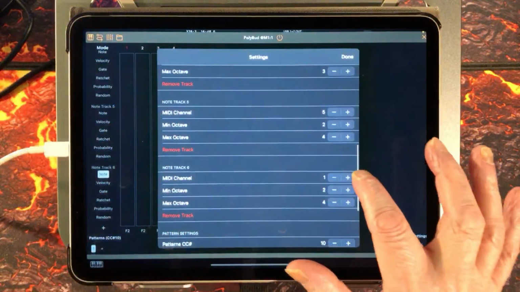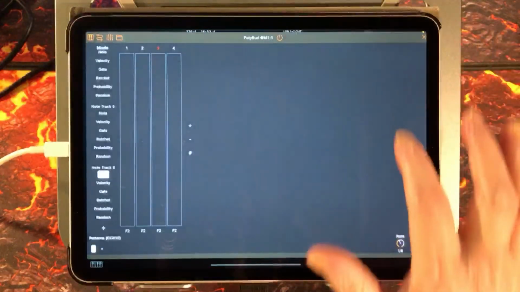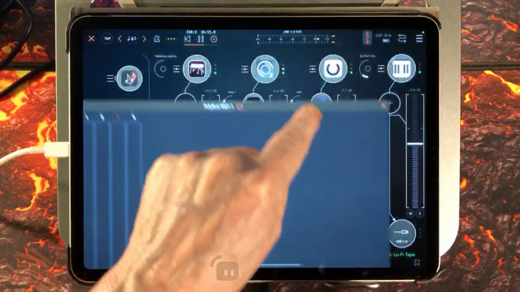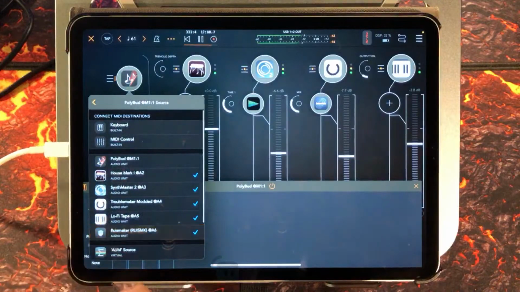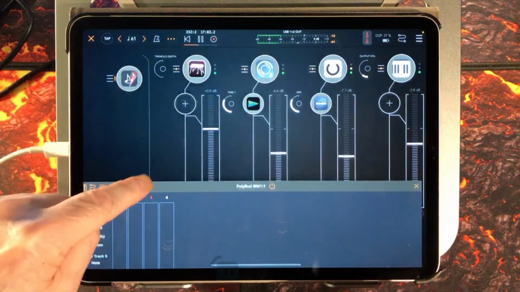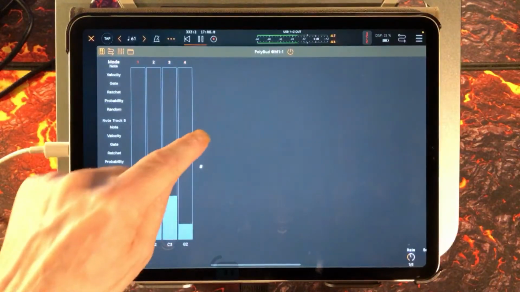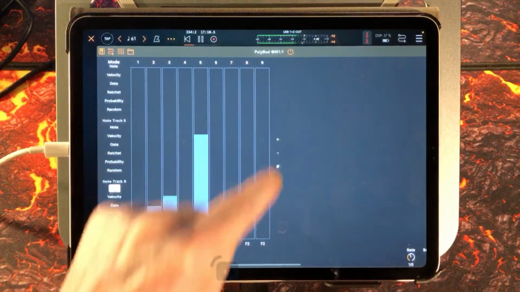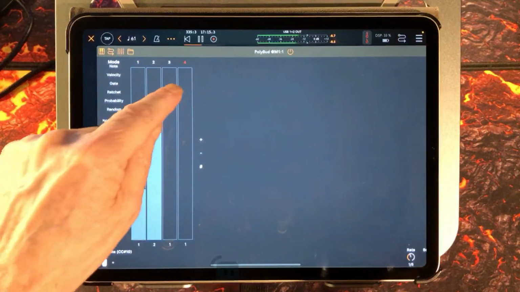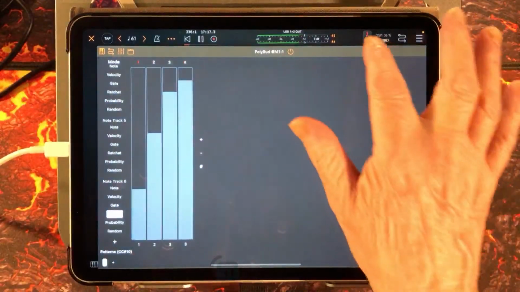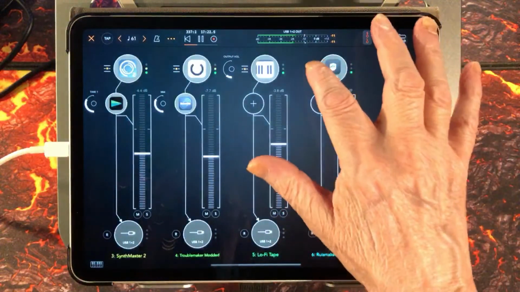Track 6 wants to be going to MIDI channel 6. Done. And then I want to connect that to... I'm not sure why that's not working properly as I'm expecting it to work.